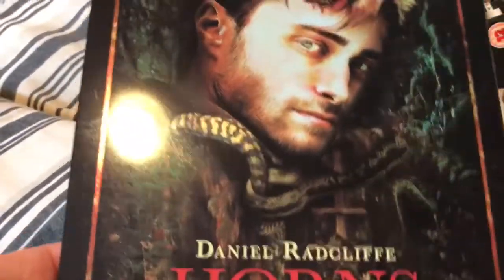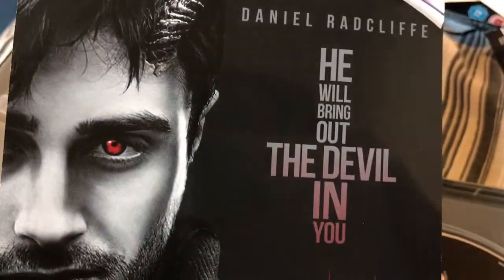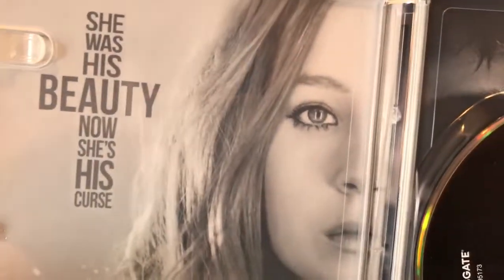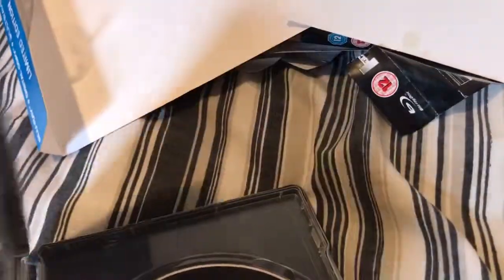There we go. Look at that back. That's a gorgeous back there. And there's the front there. With the egg and the snakes. And inside, we have got... Yeah, I love that. He will bring out the devil in you. There's the info and the code. There we go. Oh, like that. She was his beauty, now she's his curse. That's cool. Juno Temple, brilliant in this as well. And just like on the front of the slip, he'll bring out the devil in you. It's a brilliant movie. Really recommend it if you haven't seen it.